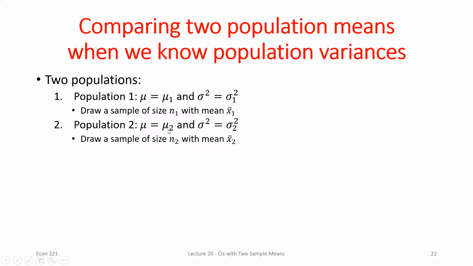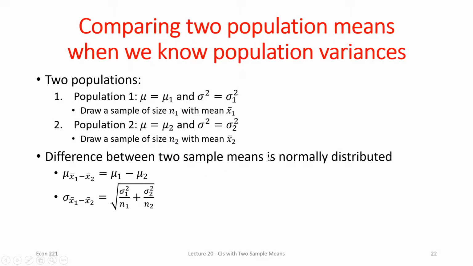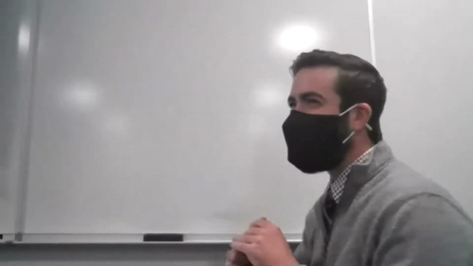I can do the exact same thing, but take a different sample of theater majors, right? There will be some true population mean and variance for theater majors' starting salaries, but the only thing I see is what I see from my sample. However many theater majors I sampled, that will be my second sample size, or sample size from my second group. I can then calculate a sample mean from that group. What's going to end up being true, and I'll return to this in just a second, I can try to give you a nice visual of this.